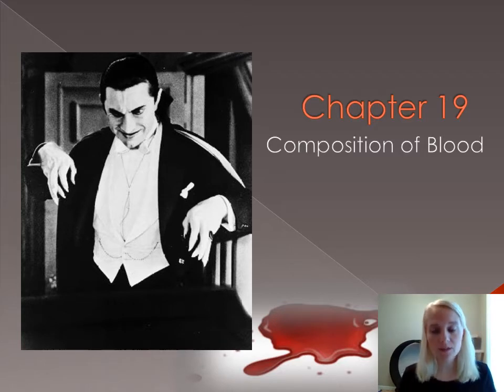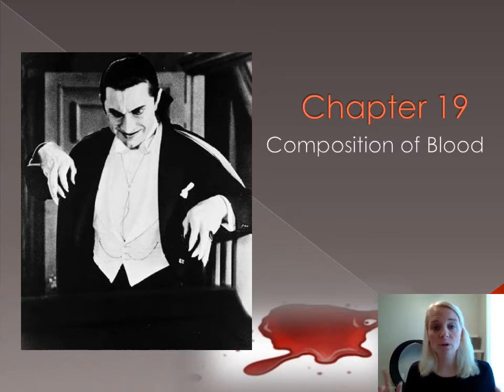Number 4, defense against toxins and pathogens. This is going to be mainly the job of white blood cells within your body, and antibodies, which are made by those white blood cells. And then lastly, stabilization of temperature. Because our blood circulates all around our body tissues, it can help deliver heat. If the core is warm, blood can go to warm the extremities, or on the flip side, if it's hot, cooler blood from the extremities can go in and cool the core. So blood helps to regulate body temperature.